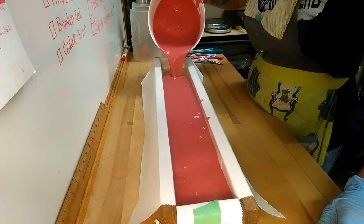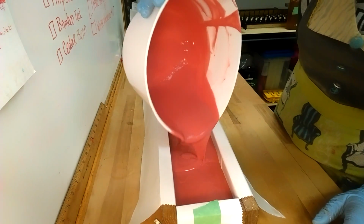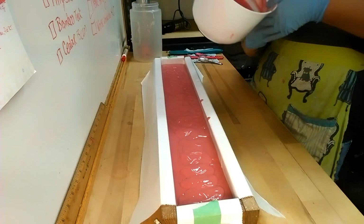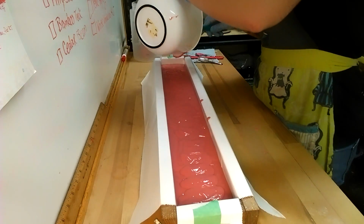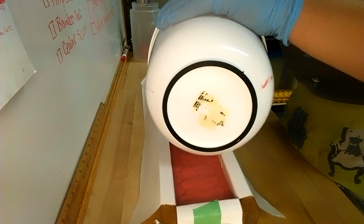Whoop, and this layer is thickening up a little bit fast, probably because I stopped to take care of the dehumidifier. So I'm not too worried about this layer not being smooth because we're going to give it a little bit of a sparkle top.